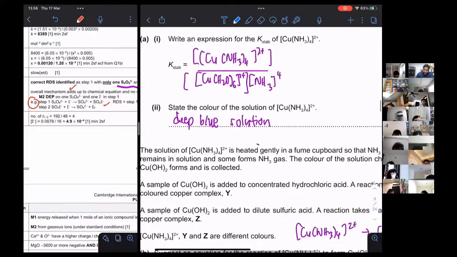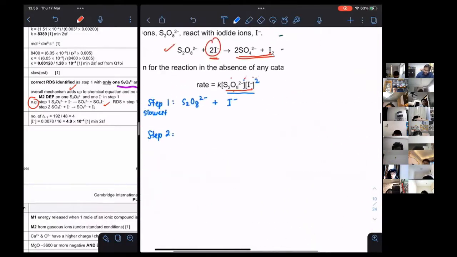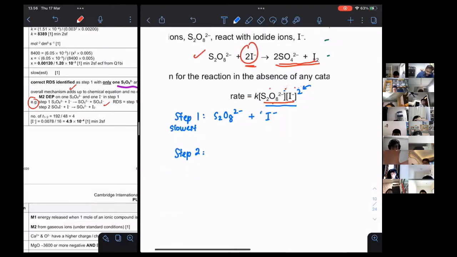So what you need to do is, this is to the power of 2. Must have 2 over there. Very, very, very important. You must have 2 over there. Now don't go and straight give 2SO4 2 minus and I2. You won't have anything to write later. Don't do that. Instead of writing that, you are going to come up with the intermediate.